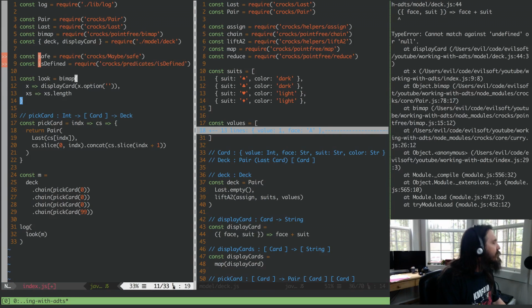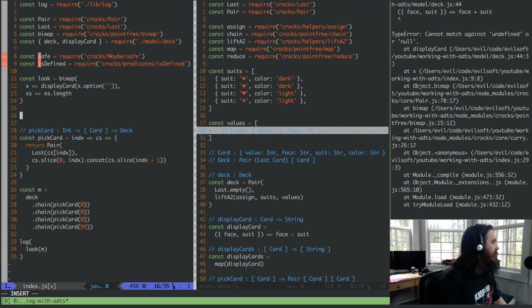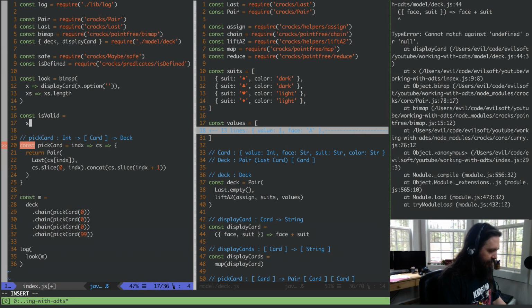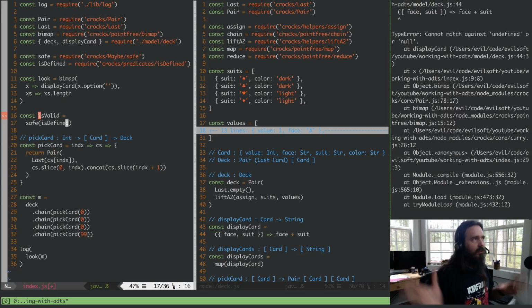Okay, so now with isDefined, I can create something called isValid. So we'll do const isValid, and what we want to do is take safe and do isDefined. And because safe is auto-curried, it's going to give us back a function that's ready to take any value, run it through it, and either lift it into a Just or give us back a Nothing.